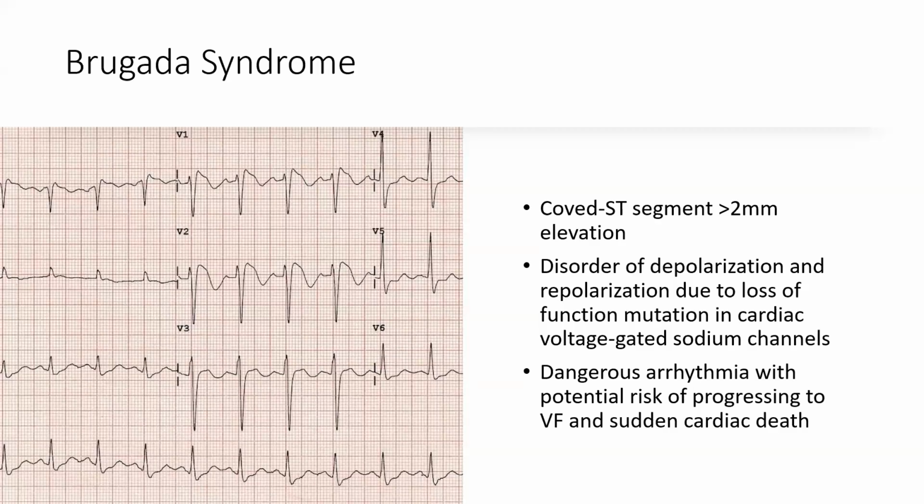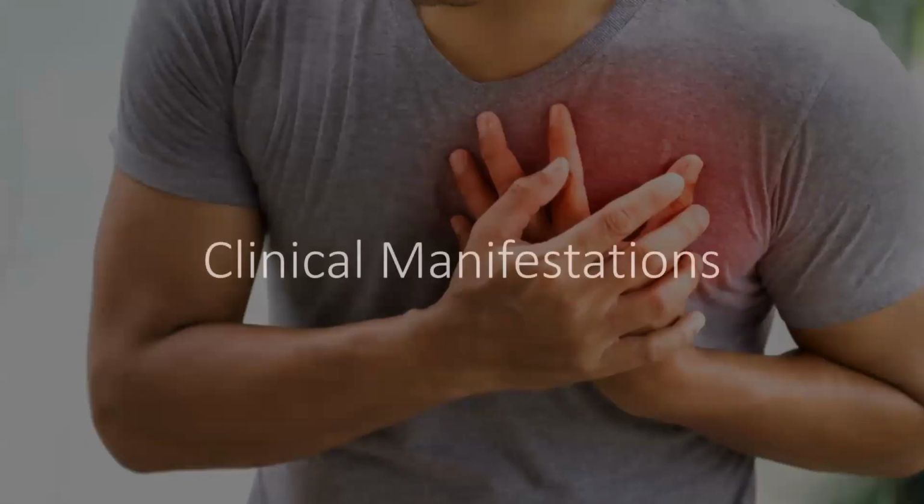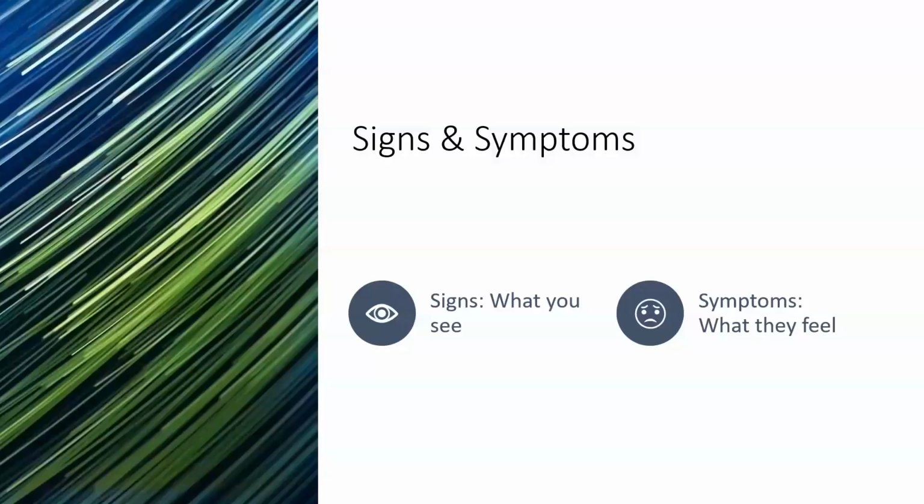Brugada syndrome, very characteristic look here, but can come up with ST elevation. All right, hopefully you take a photo of those ones, but let's really talk about the clinical manifestations. When we talk about signs and symptoms, really briefly, signs are what you see, symptoms are what they feel.